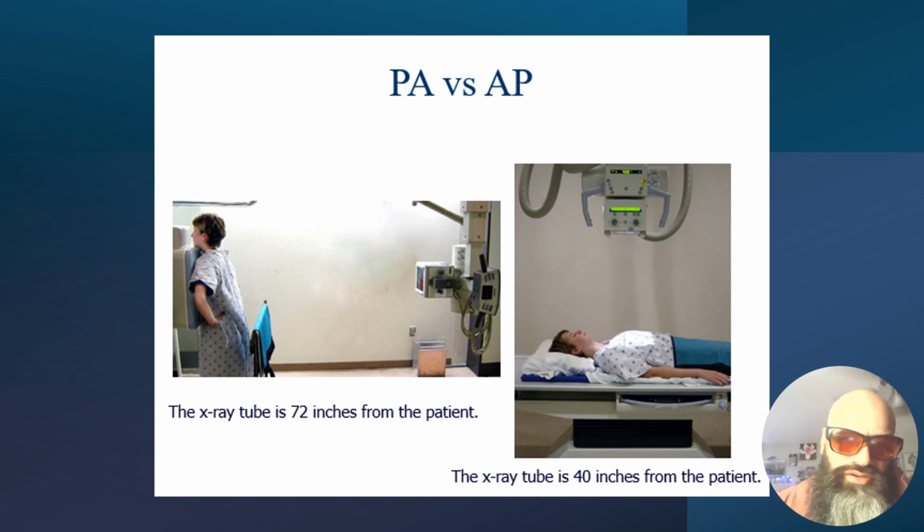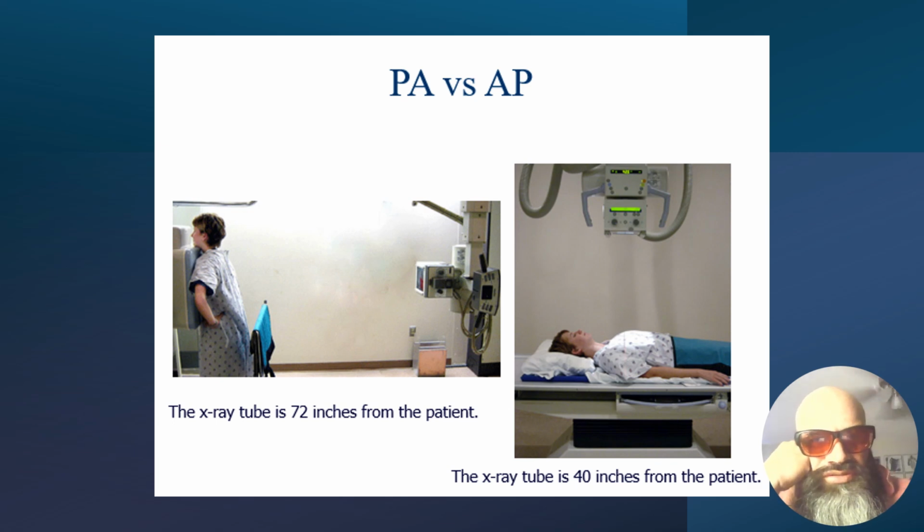So when we compare the two types of positioning with the chest x-ray, PA versus AP, notice that in the PA view, the x-ray beam is behind the patient. So the anterior part of the chest is directly on the film, and the beam is directly behind the patient. Not directly behind, but as you can see there, it's about 72 inches from the patient. But this is enough distance to create an excellent shot for evaluation of the structures within the chest cavity.